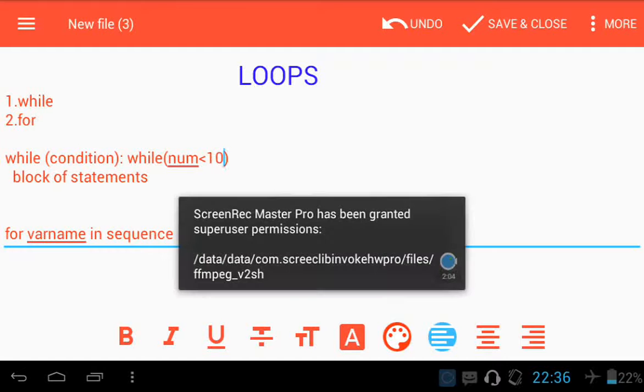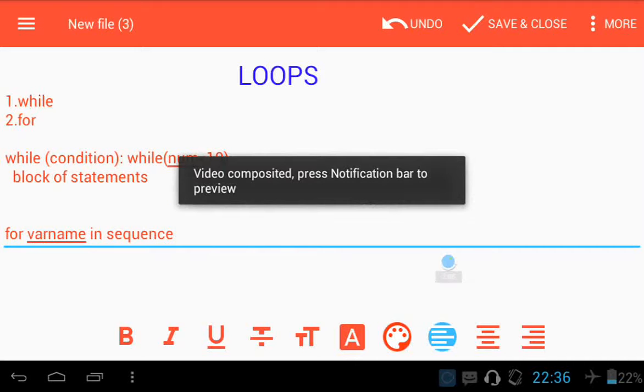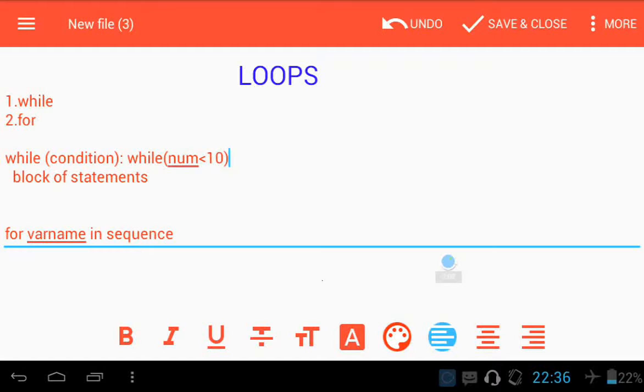Python will come out of the screen and kill you. So this is our condition: while number is less than 10. That means we repeat until our number is no longer less than 10. The while loop repeats a block of statements until a condition is satisfied. I'll demonstrate it.